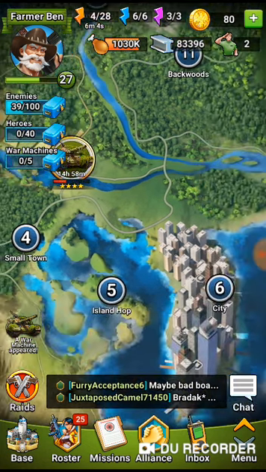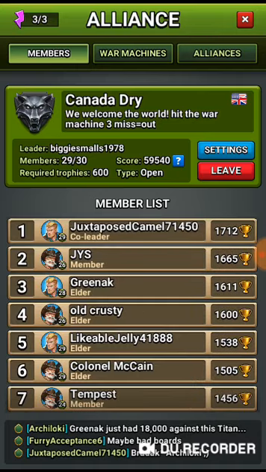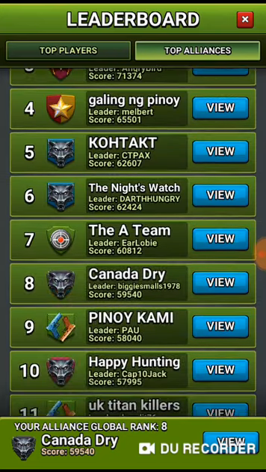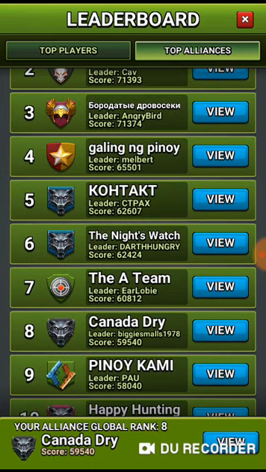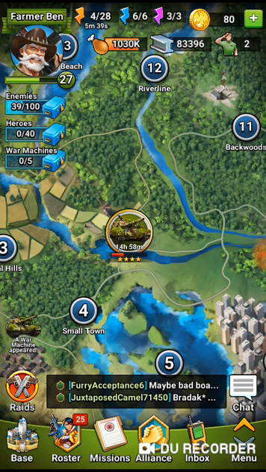So you will see that my alliance is fairly strong. I believe they are or were one of the top 10 alliances. Let's just have a quick look at the leaderboard. Here we are, we're number 8, Canada Dry. Now anybody who knows me will probably have noticed that I'm not Canadian. The hint is in the accent. But we are currently hitting 4-star Titans, which I figure is pretty reasonable. I would be surprised if many alliances are hitting much higher.